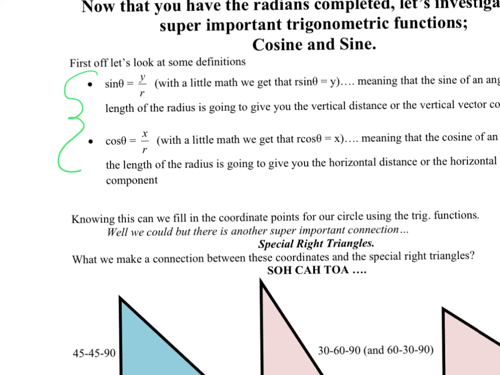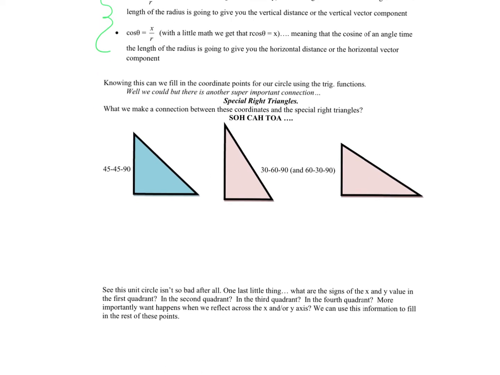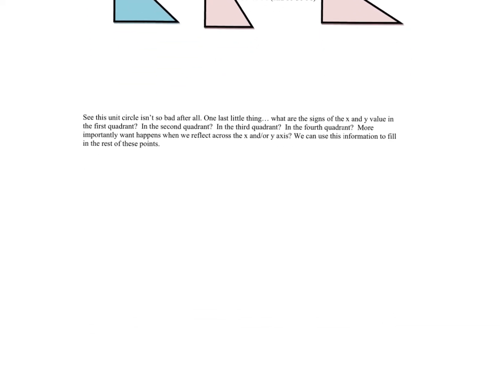Sine is y over r and cosine is x over r. So I'm going to draw so that you can believe what I'm saying. So on our circle, we had all these triangles. And our angle in here was called theta. And on the circle, this is called our x distance and this is called our y distance. So this was the x comma y ordered pair, and this was r.